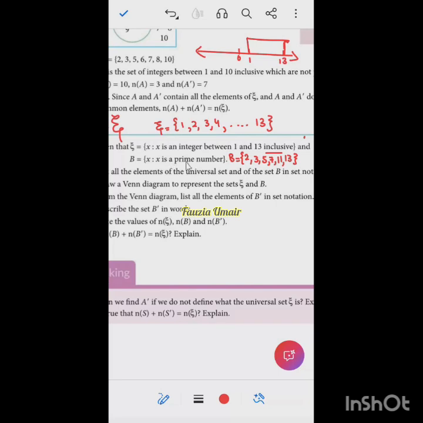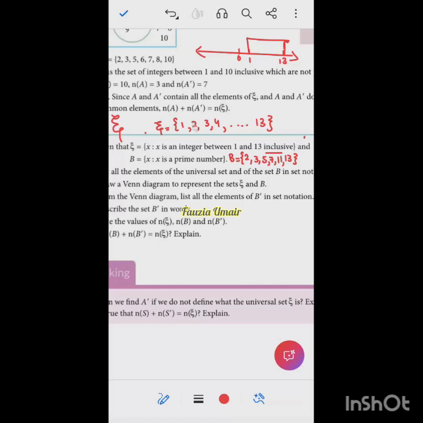Although it seems that x is a prime number, so we think it includes all prime numbers, actually no. When the universal set is there in the question, as I told you already, all the rest of the sets are subsets of that universal set. This means in this particular question things cannot go beyond this universal set. We cannot go outside the numbers 1 to 13, because the question is limiting the values.